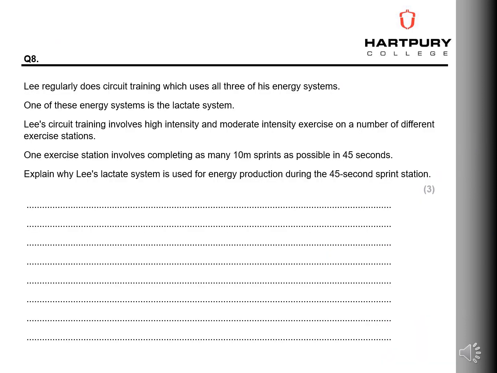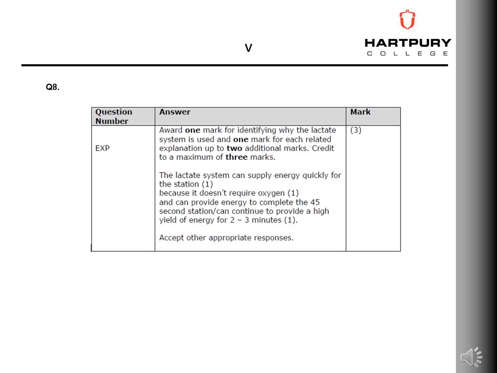So here's an exam question that you might see. Have a go, and then on the next slide you will see the mark scheme enabling you to answer the question. So here's our results here. Very simply, the lactate system can supply energy quickly for the station because it doesn't require oxygen. Therefore, they can complete that 45-second station, providing a high energy yield for 2 to 3 minutes.